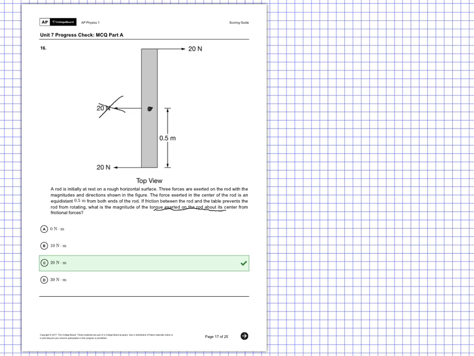That doesn't really matter. Up here, you have 20 newtons of force pulling to the right. So friction, if this is not going to slide, would produce an equal amount of force, 20 newtons back. And so 20 newtons of force times the radius of 0.5 would give you 10 newton meters of torque, trying to make this thing swing that way.